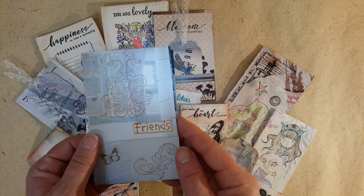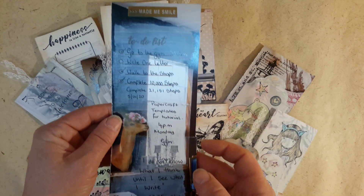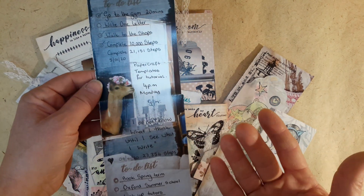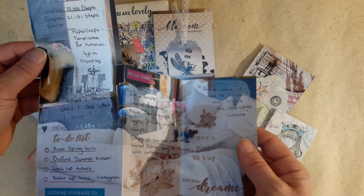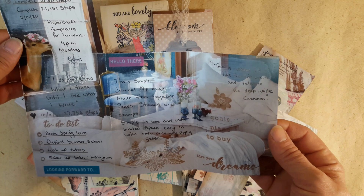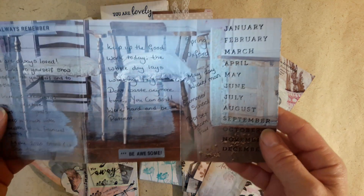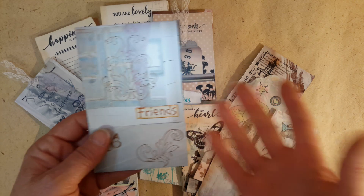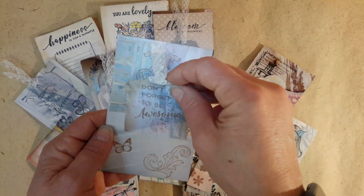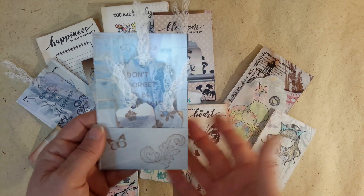I've got the book page here — this is a shabby chic book page, and that inspires me to carry on and start doing some journaling. I've used some stickers and good old-fashioned gesso. You can see this dates back to the beginning of January. As I open it up, you'll see more little things I've added. You can flip it over — it really is just a book page that I've used, and we've turned it into a very nice little mini journal.